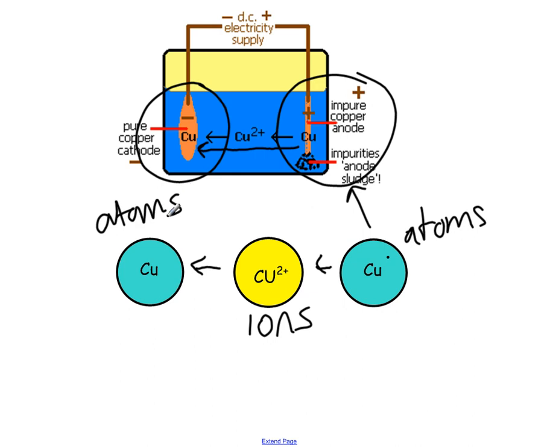And there's half equations for that you could use. So here at the pure end here we've got our Cu2+, add the two electrons back to make it copper atom. Again that is on the half equations YouTube clip. So that's what happens here, you get left with some impurities, all the bits that you don't want left down the bottom of that copper electrode. So the difference here is the electrodes are made out of impure copper and pure copper rather than carbon.